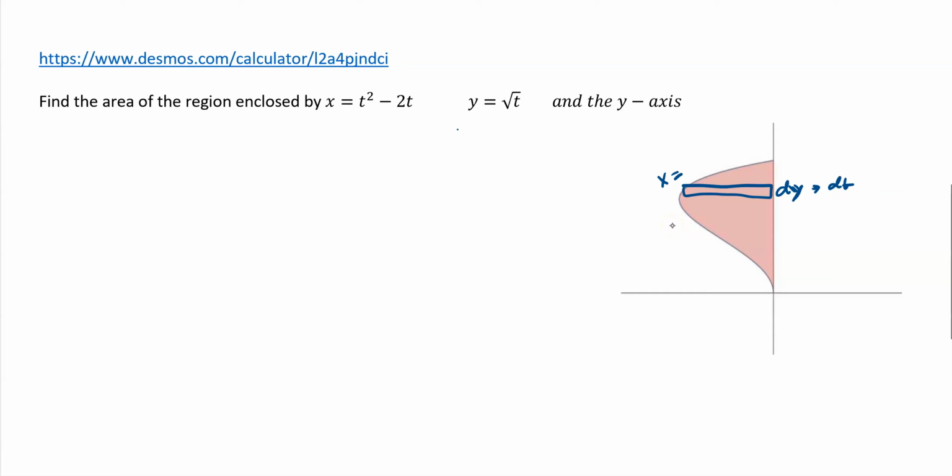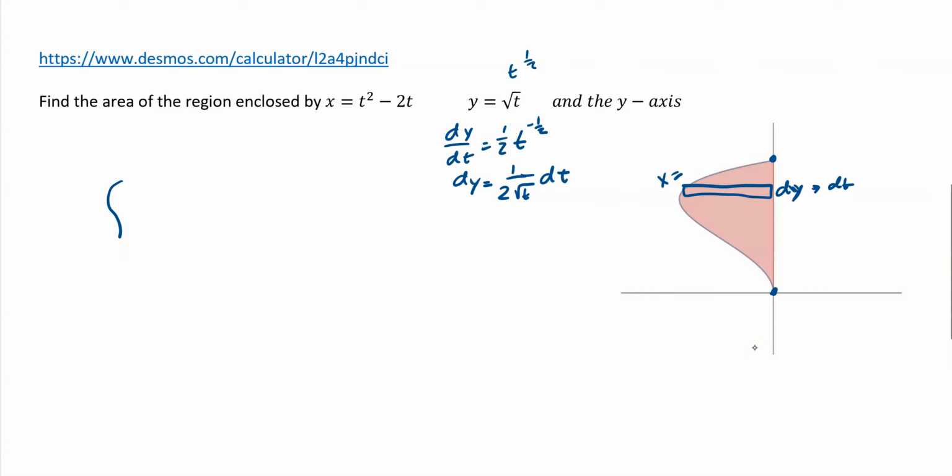Okay, so if we do dy/dt, this is t to the 1/2. This would be 1/2 t to the negative 1/2. So dy equals 1/2 square root of t, just because. We can change it back later. And then dt. So now if you think about our integral, we're starting here, finishing here.